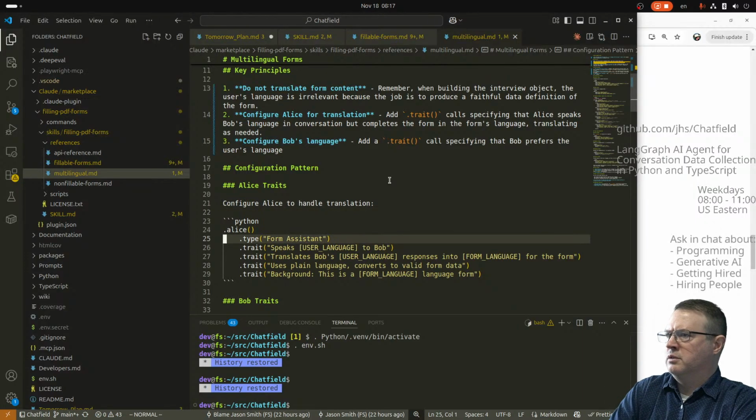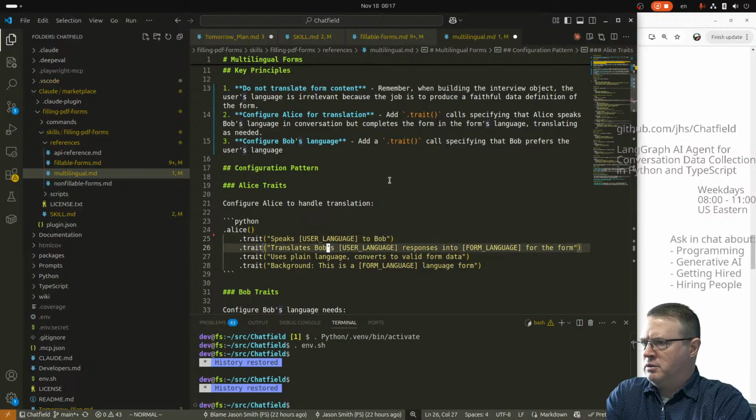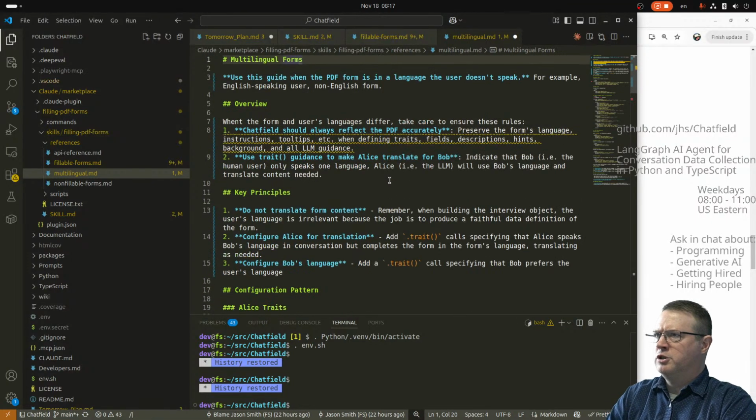No dot type. Speaks to Bob. Translates right into form language. Oh yeah, look, there it is. User language and form language.